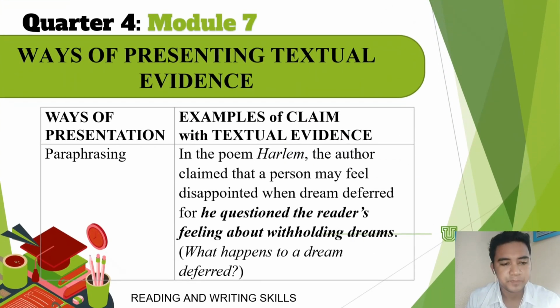Number 1, paraphrasing. As you can remember, when you are paraphrasing, you are describing something in your own words based on what you read or what you have understood in a certain lesson or text. So in paraphrasing, let me read to you the example. Number 1, in the poem Harlem, the author claimed that a person may feel disappointed when a dream is deferred, or he questioned the reader's feeling about withholding dreams.